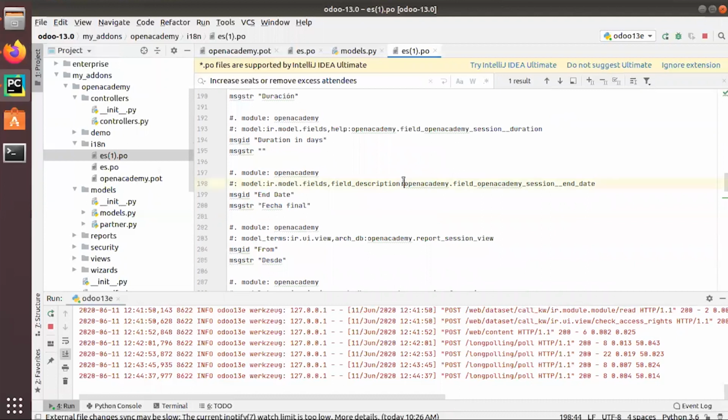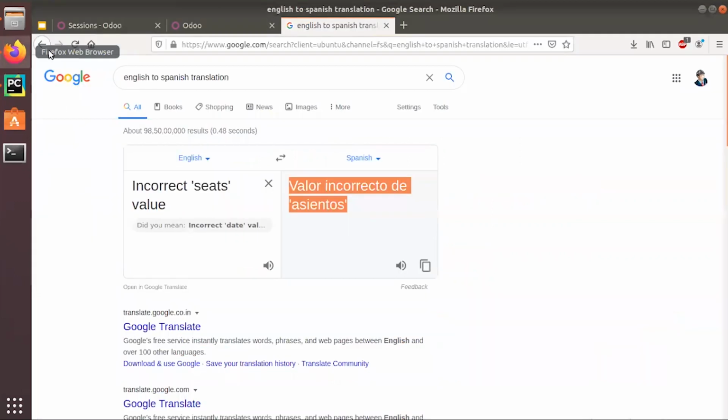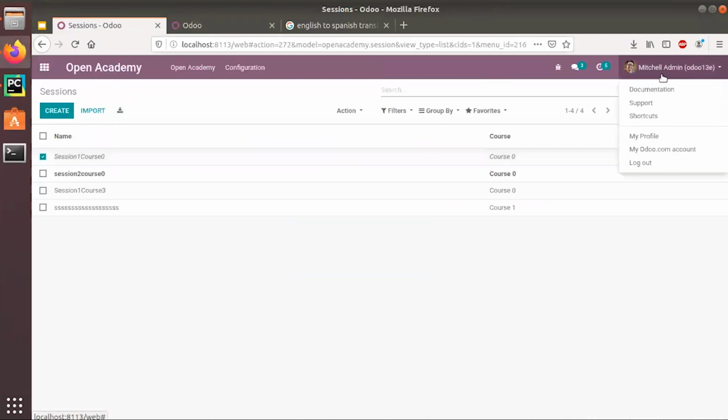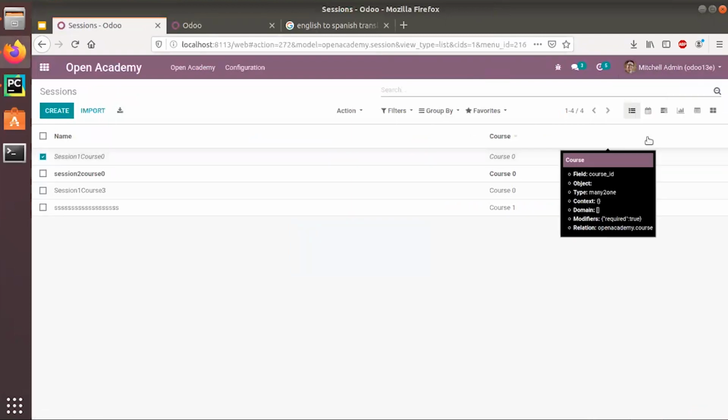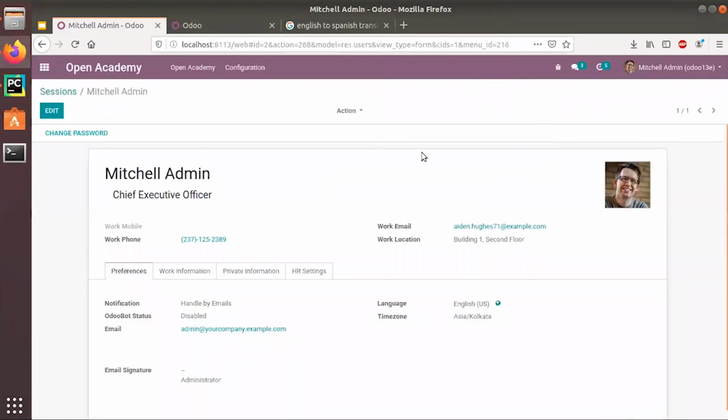Before I load this one into Odoo, we are going to switch into the Spanish language and check what we are getting currently. Okay, is it already translated? Before we do anything, let's check that.